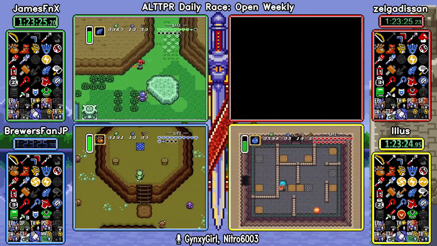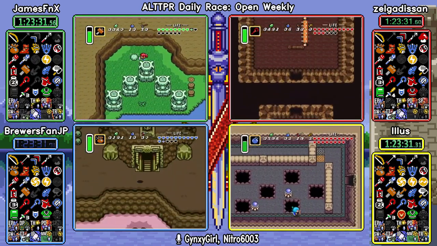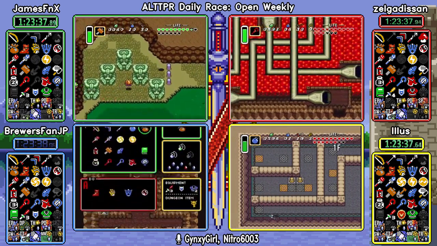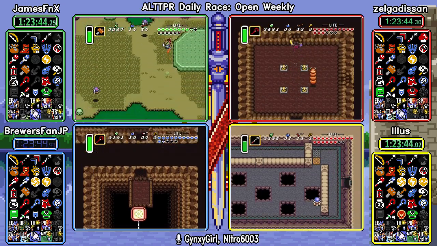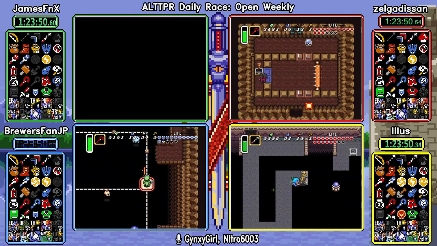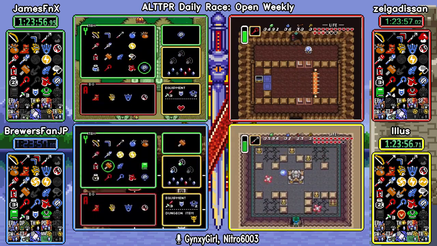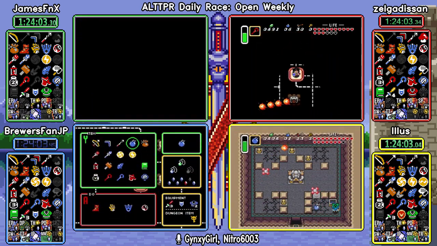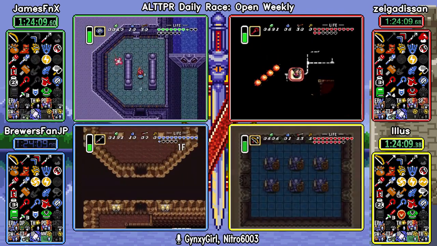Bombos was at Catfish. James is going to go in the swamp. Not a bad play, just not the right one for this seed. Bob's chest, $20. Looks like it could be vanilla.